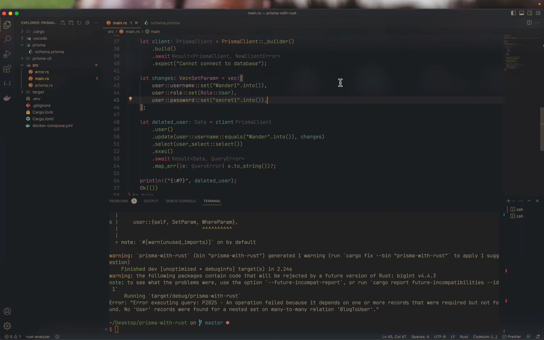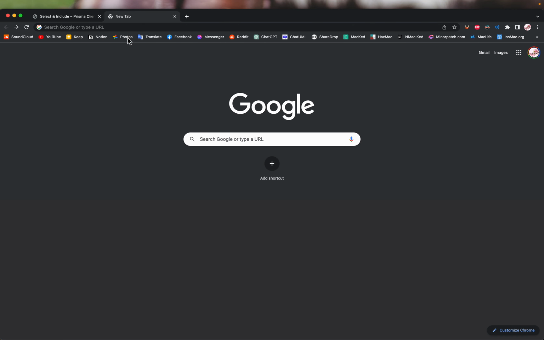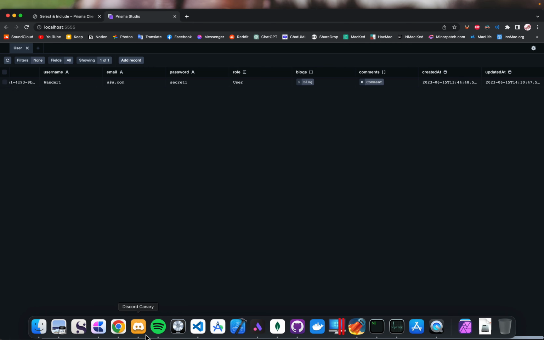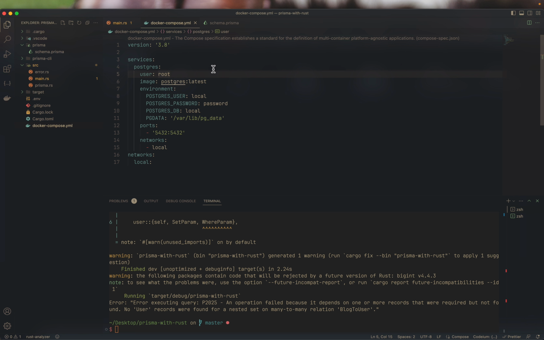Okay, so we have already covered update. We have covered filtering out data. We have already covered setting up Prisma. And also we have covered deleting data, and also how you can use Prisma Studio to your advantage, so that you can view your model better. And also the last note is that the reason why I like to use Docker Compose here is because I can pretty much just restart the database whenever I want, and it's a non-issue.